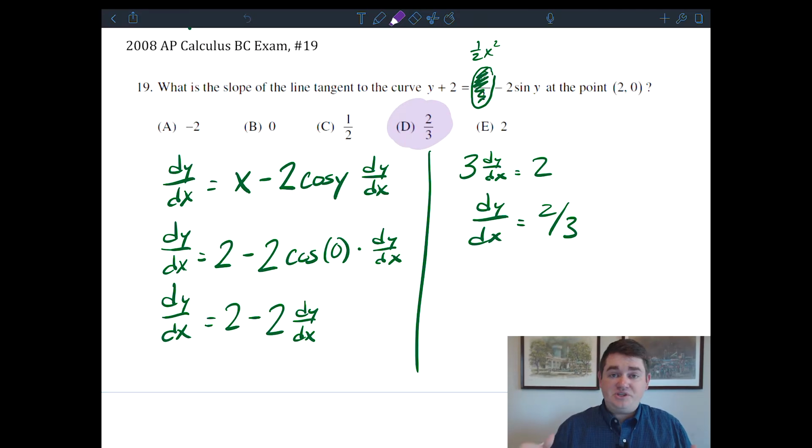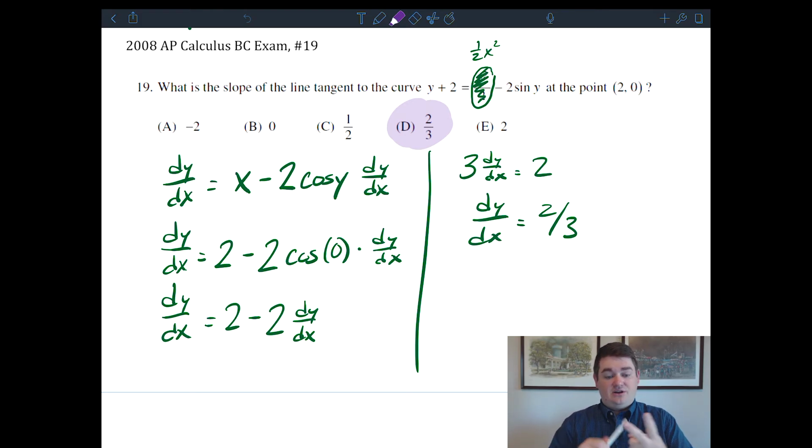So to wrap up here, when you see an equation where y's and x's are mashed up together and you can't get y by itself, you're going to take the derivative implicitly, which means take the derivative of the entire equation using all the derivative rules that you already know. But when you take the derivative of a y, you have to tack on that differential piece. If you're taking the derivative of a y with respect to x, then you need to multiply your derivative by dy dx. Then follow the 4-step process that we talked about.